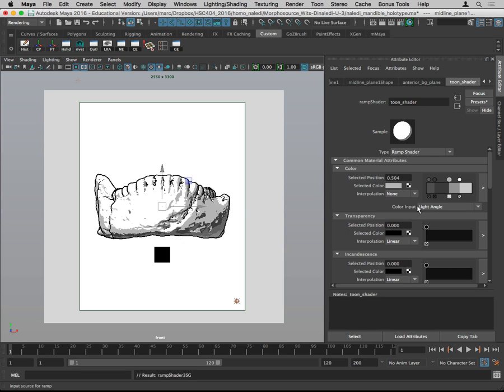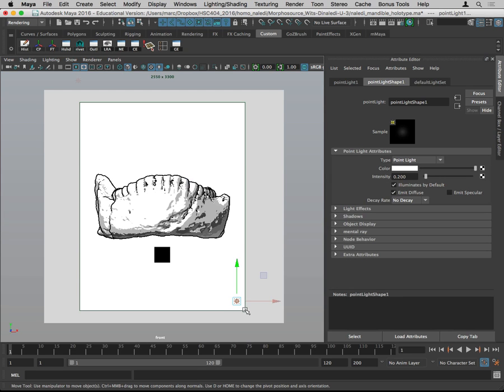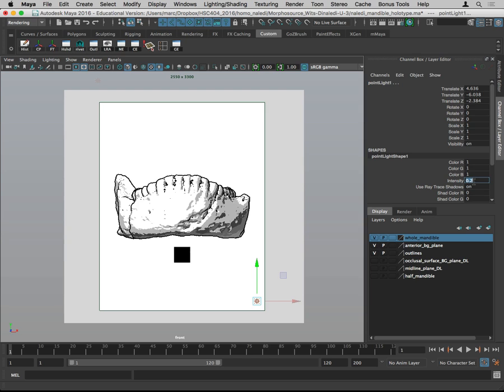The way this works is that it puts these colors on the surface based on the angle from which the light is pointing at it. So for this one, we want to turn off that little fill light. You're going to be rendering out an image like this, and this is what you're going to be using for guiding your stipple density. It's almost like color by numbers in some ways. So I've just got this light down here, and I'm going to turn off the fill light, just turn the intensity to 0. When you're using the toon shader, you don't want to use the fill light. You just want to have the key light turned on. Okay?